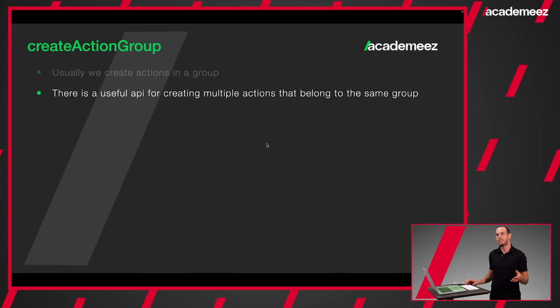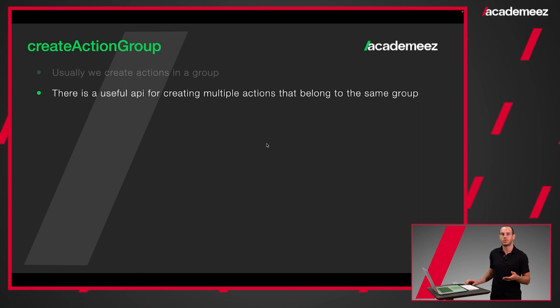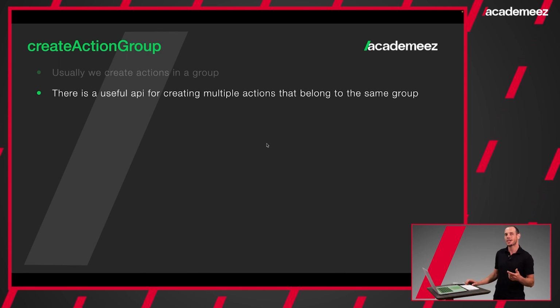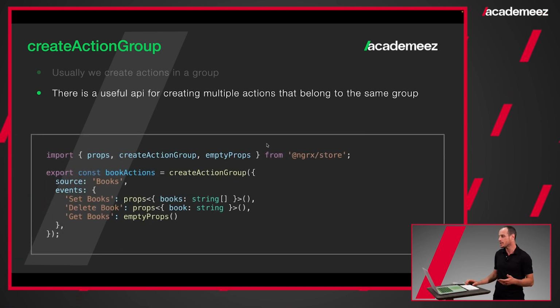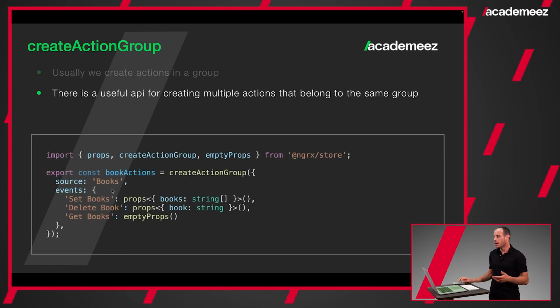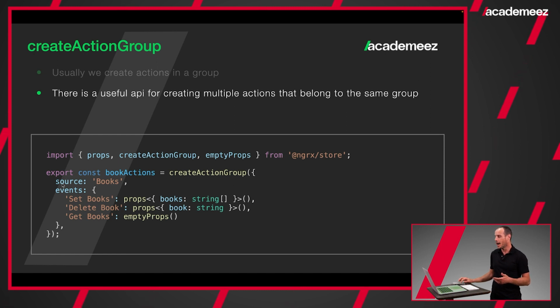So if we have the repos group and we want to create more than just the set repos action, we can use this function to create multiple actions that belong to the repos group. And the way it works is you import the createActionGroup, and then you provide the source.